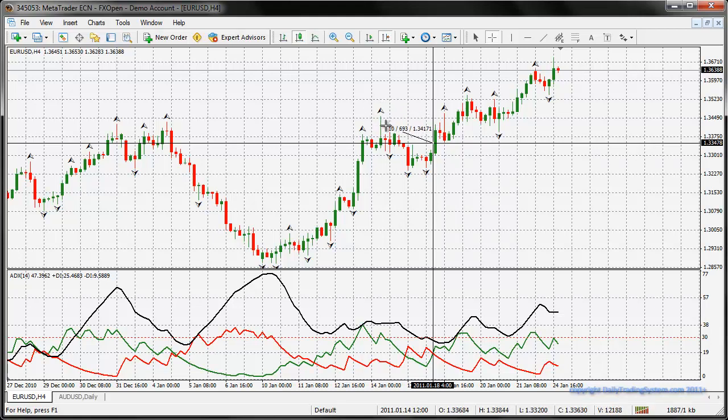So this is basically what I'm coming up with. Here is the positive directional index. It's above the negative directional index, therefore the trend has changed from a downtrend to an uptrend, so I'm looking for an up fractal. We have one here, and it seems to be 11 bars away. It's the first figure to the left. You've got a middle figure of 1017, and then the next figure is 1.34495. The figure we're interested in is the first figure, 11, and this lets you know how many bars it is away from the central point where you held down your left mouse button.